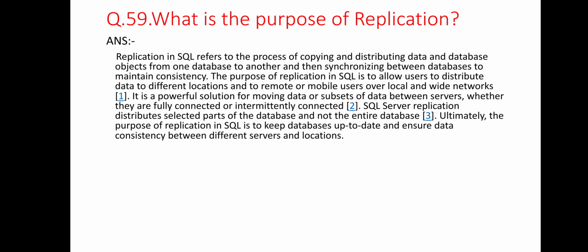It is a powerful solution for moving data or subsets of data between servers, whether they are fully connected or intermittently connected. SQL Server replication distributes selected parts of a database, not the entire database. Ultimately, the purpose of replication in SQL is to keep databases up to date and ensure data consistency between different servers and locations.